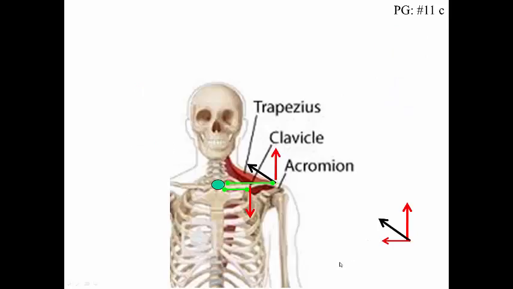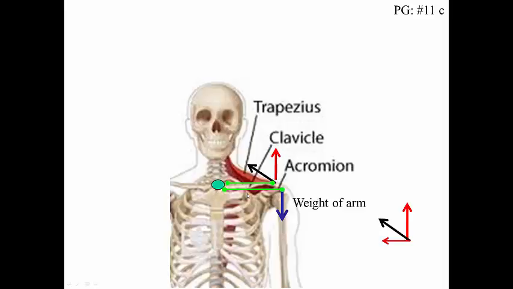Here's one for your trapezius. So, in the clavicle, the center of rotation is your sternoclavicular joint. Here I had the clavicle, the weight of the clavicle acting down, and then your upper trap acting upward or elevating that clavicle. But that's not really what happens with shrugs. You're not lifting the weight of your clavicle. You're actually lifting the weight of your arm.